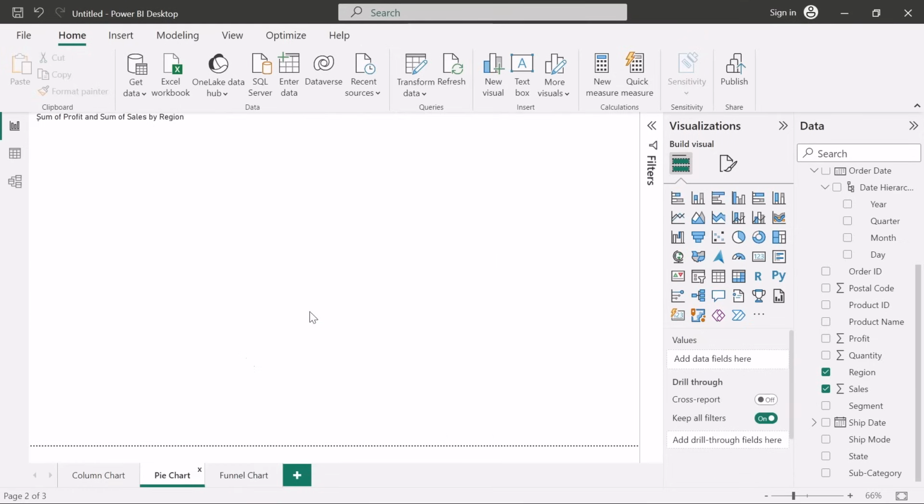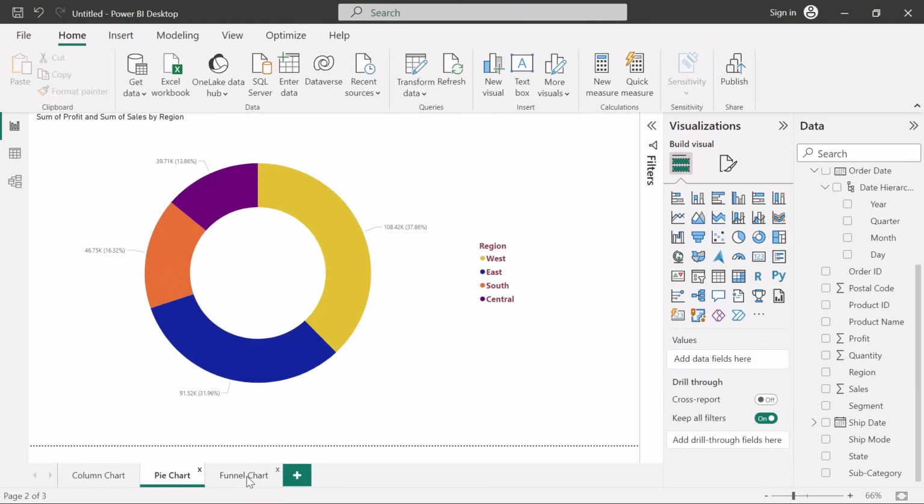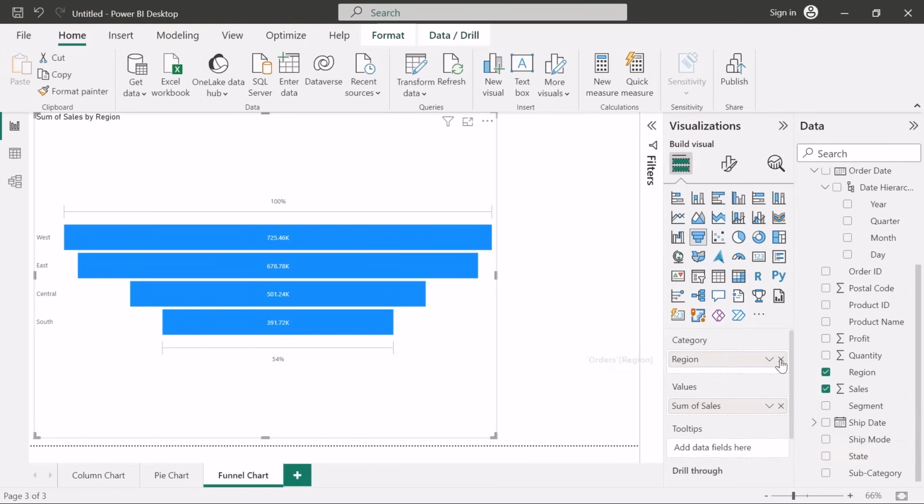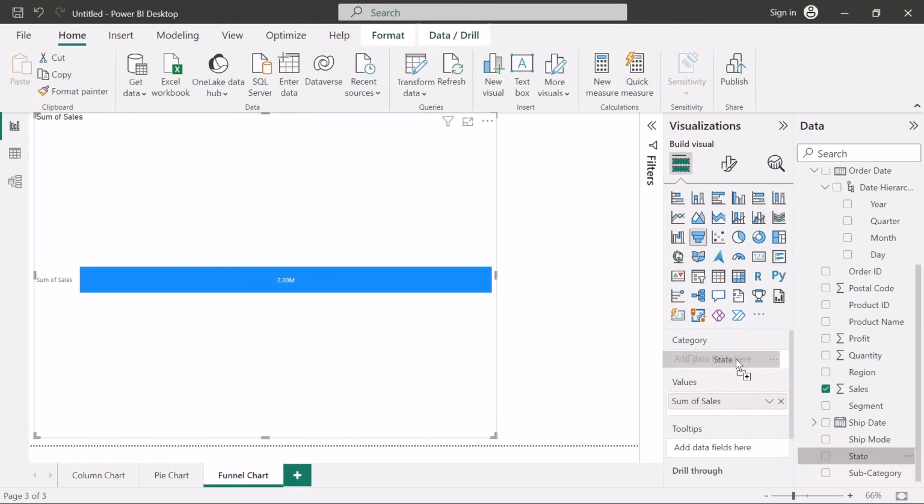I mean, obviously we did that in pie chart as well. Over here we did almost the same thing, but the restriction in the pie chart or the donut chart was that we cannot have more categories. We can surely have more categories, but that will mess up the whole chart. So in funnel chart we can have more categories. Here we have 4 categories only in this region. So let's use state rather than region as the category. Let me remove the region from the category and drop state over here.